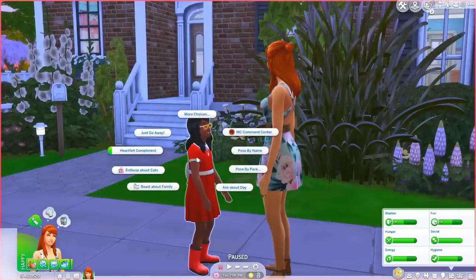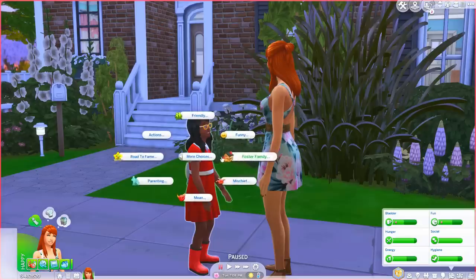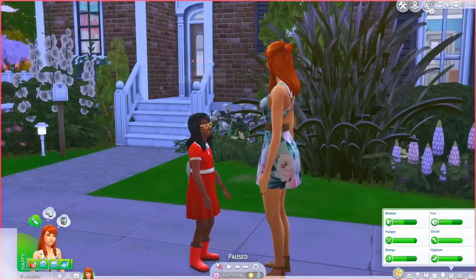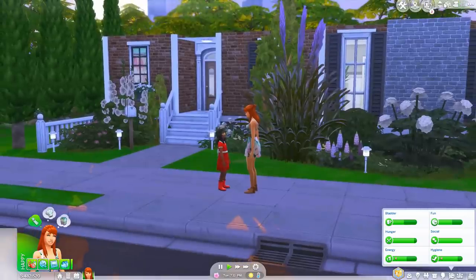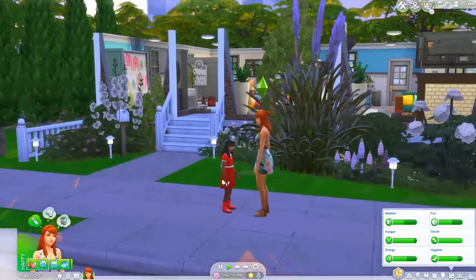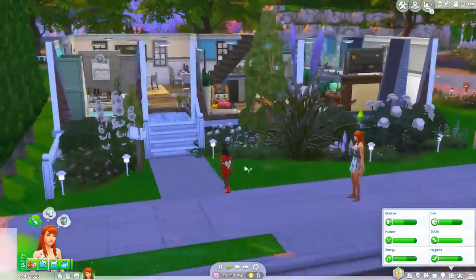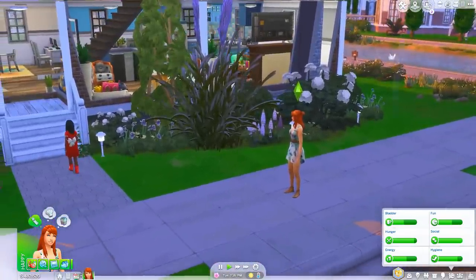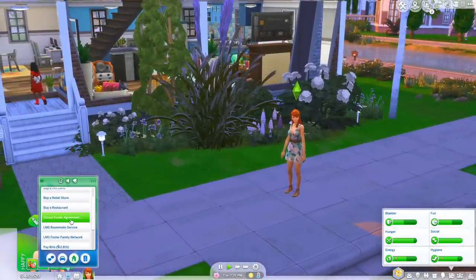Okay, so there should be a new thing, foster family. We can adopt her. If you fall in love with one of the kids, you can adopt them. Oh, that's super cool. Okay, so she'll just do her own thing, I guess. We're gonna get another kid, obviously. We wanna test this out to the fullest, so let's get another one. Okay, so you can cancel the foster agreement.